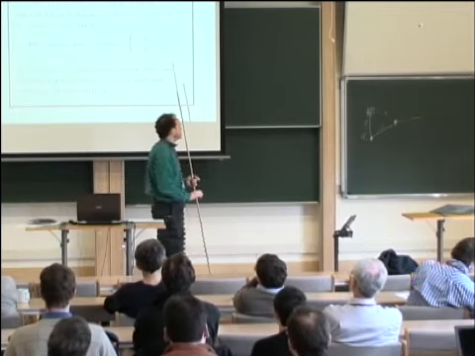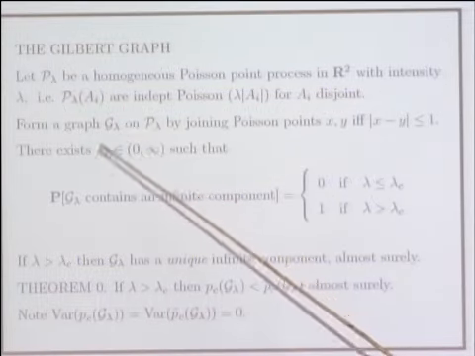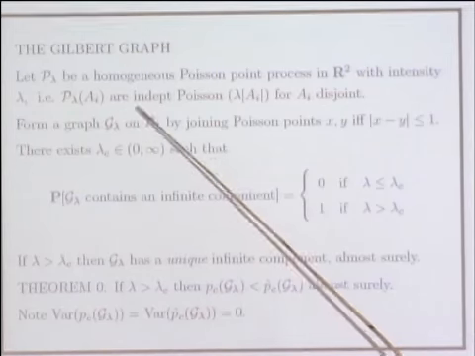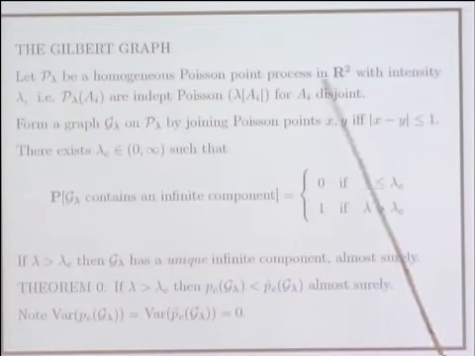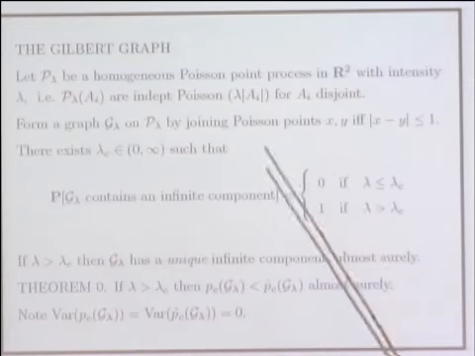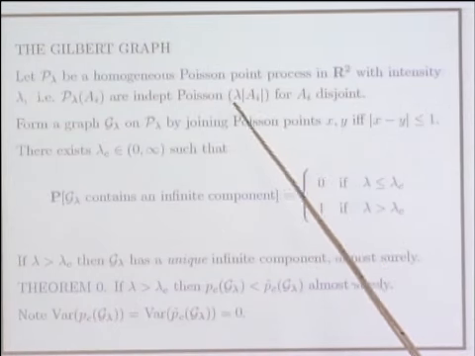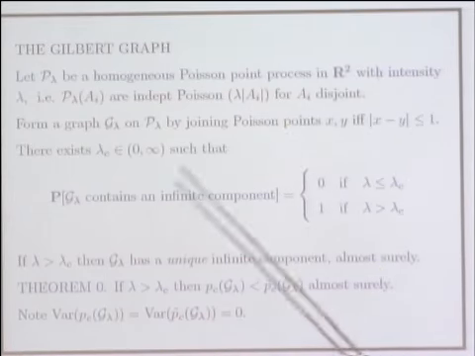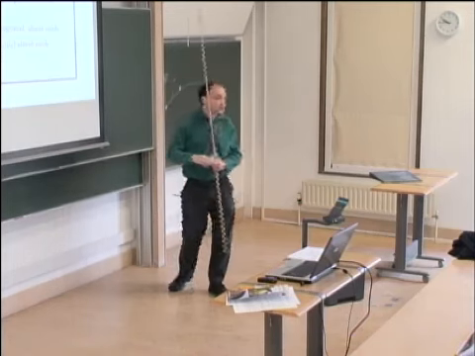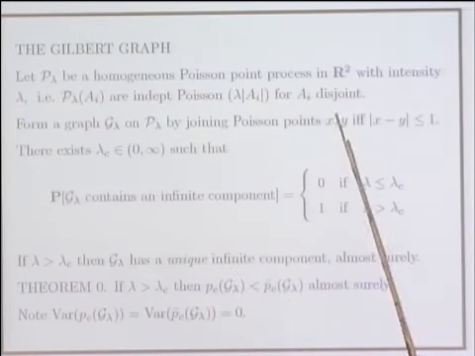Okay, so there's the basic model of continuum percolation, which we'll start by thinking about as the basic case of the results we want to talk about, the so-called Gilbert graph. For that one, we've got a homogeneous Poisson point process in R2 with intensity lambda. I probably didn't need this explanation of what a Poisson process is, but anyway, the numbers of points in disjoint regions are independent Poisson variables with parameter given by lambda times the area of the region. So we've got points scattered around randomly in the plane, and we form a graph on these points by joining them whenever the distance between them is less than or equal to 1.